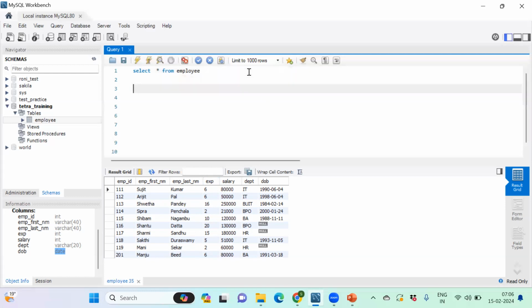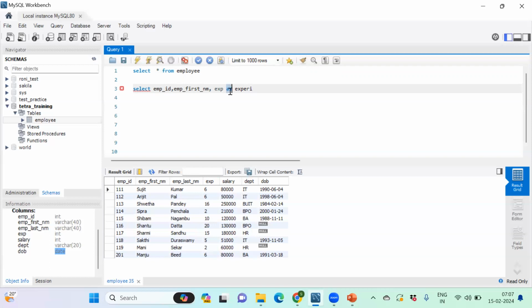Okay. So how to see this? Select, whatever columns I want to check: employee ID, employee first name, EXP. I just need to put the AS keyword and then I can put experience. For the column I want to see as experience, I just need to mention it after the AS keyword.